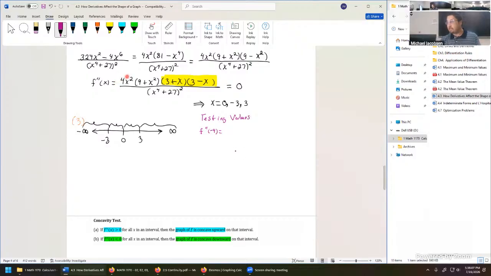So this is mainly just emphasizing that's a shortcut if you wanted to take it. But just for the sake of the notes, let me write it out this way just to show you what you would typically do. This is just a really long one. This would be 4 times -4 squared times 9 plus -4 squared. And then here's where it really matters. 3 plus -4 gives us a -1. Then this is going to be 3 minus a -4. The double negatives just gives us a positive 7 altogether.